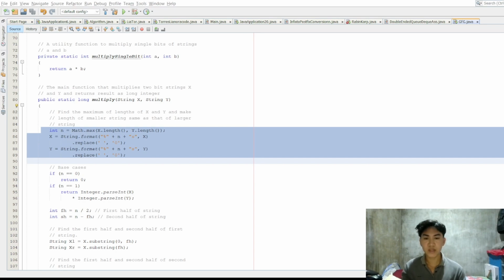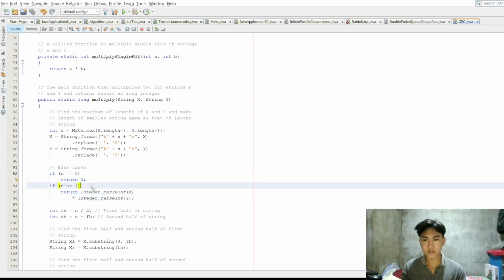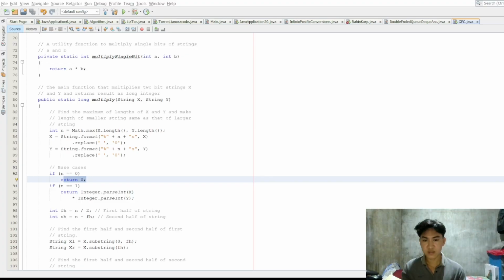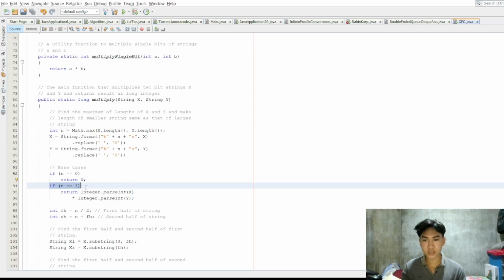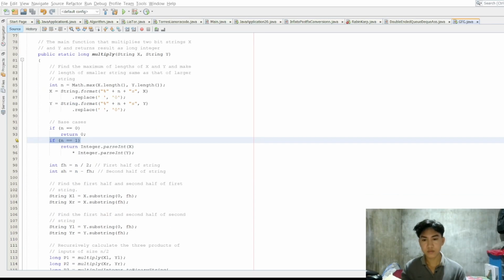We format the binary strings so they have the same length by adding zeros on the left. Then if both strings are empty, return zero. Then if both strings have a single bit, multiply normally.